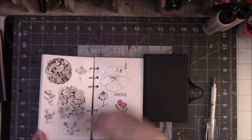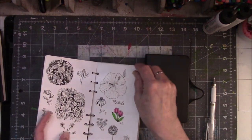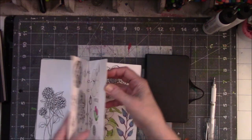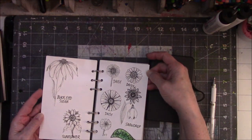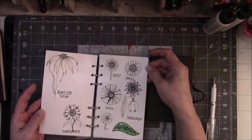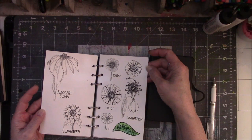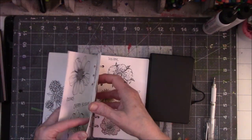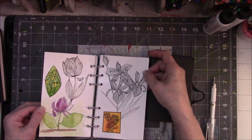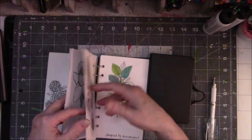All of these I learned off Alice Loves Drawing. I learned her principles and I applied them when I drew. I'm not a sketch person, but I sure did love doing this. I am crazy about these flowers. They were so much fun.